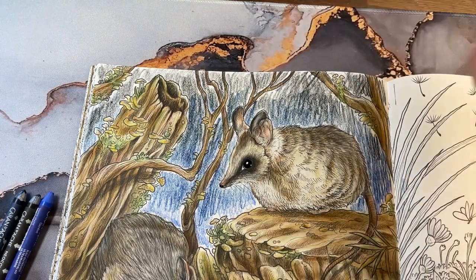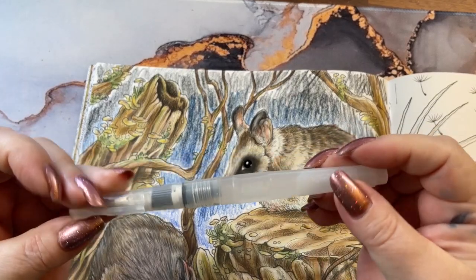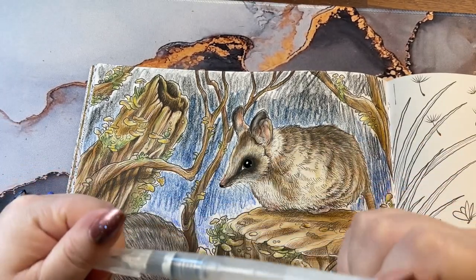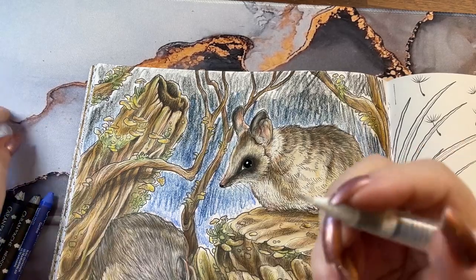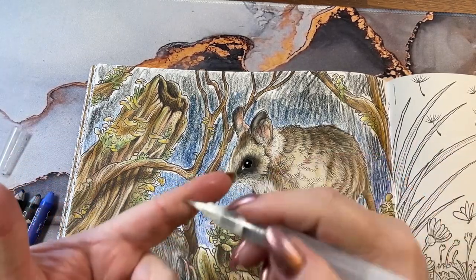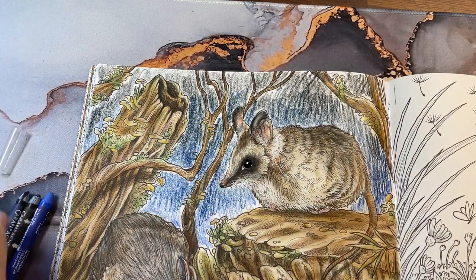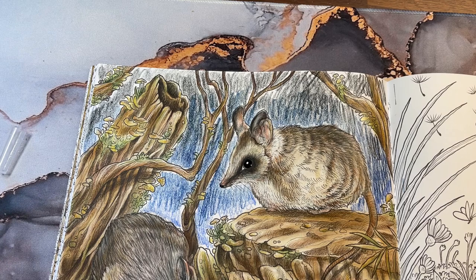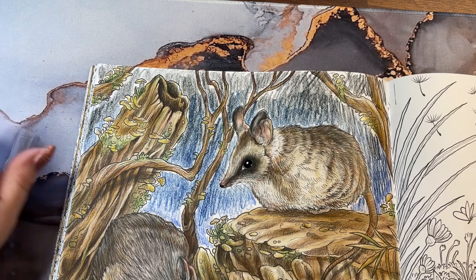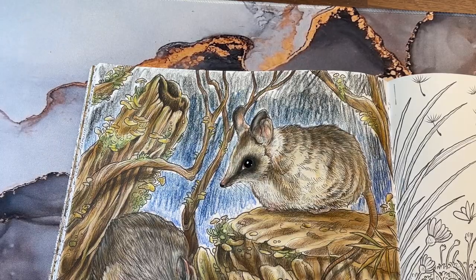Okay, paintbrush. I have the new paintbrush that I got. This is the Tim Holtz water brush, and it's got a small little tip on it. So far, it just puts out the perfect amount of water. So we're going to try this. I'm going to move all these pencils out of my way. Remember where I put the cap. I'm going to turn the book.